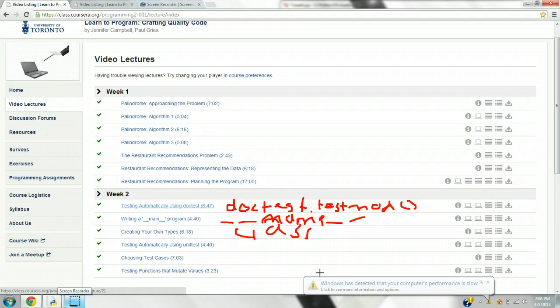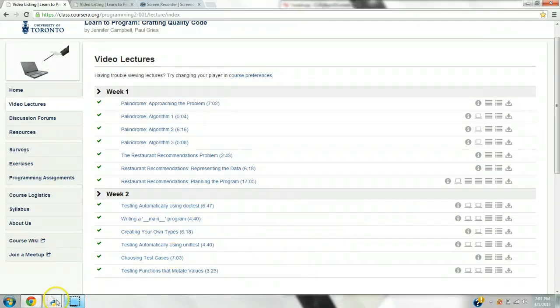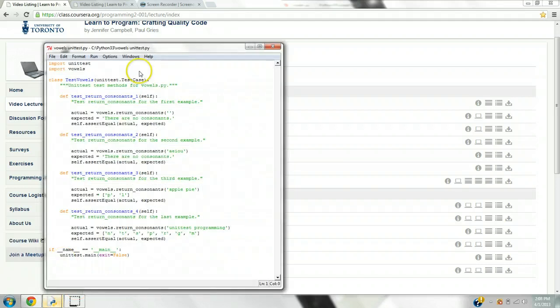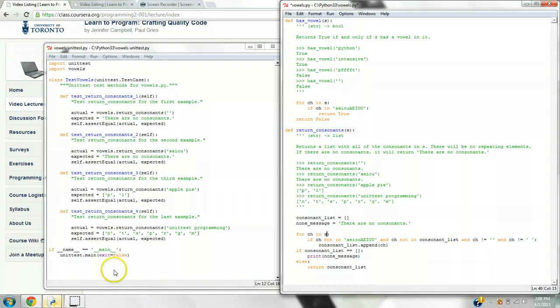For unit tests, however, I'm not going to be able to write it in those little spaces. Man, I'm looking back and my handwriting is so terrible. Oh well. So the unit test I'm actually going to show you right now. I wrote out this whole entire thing, and for you to understand this class and all of these functions, you'll have to look at my original code.